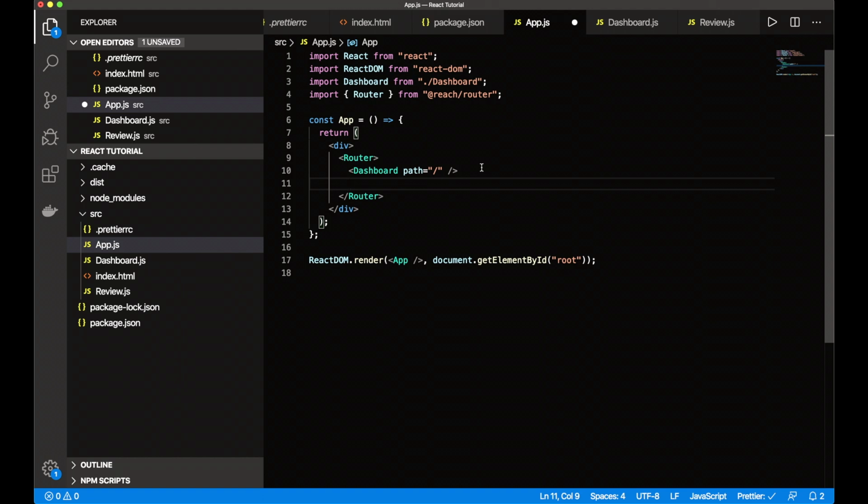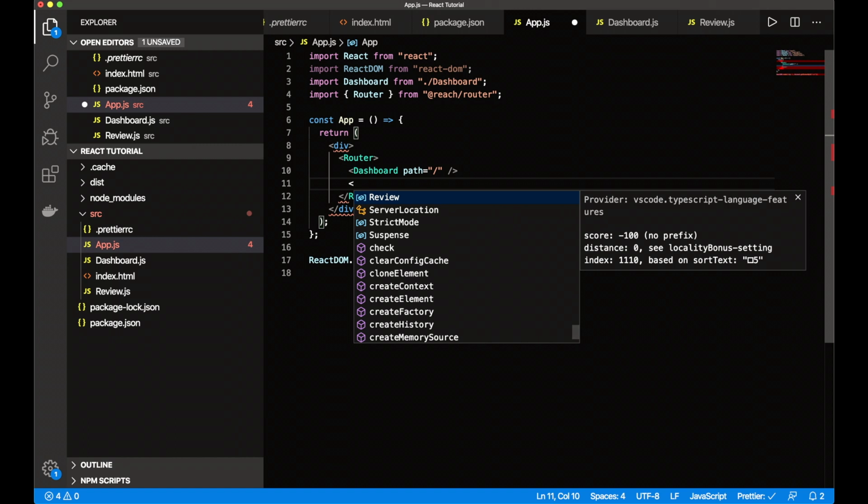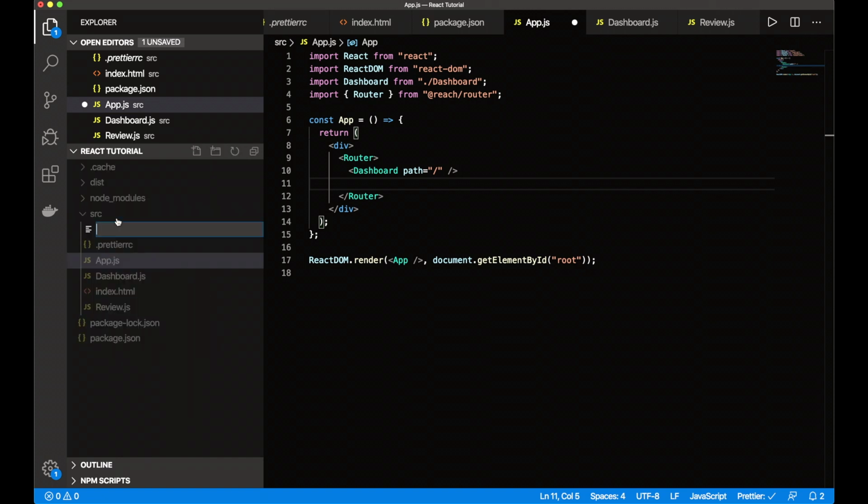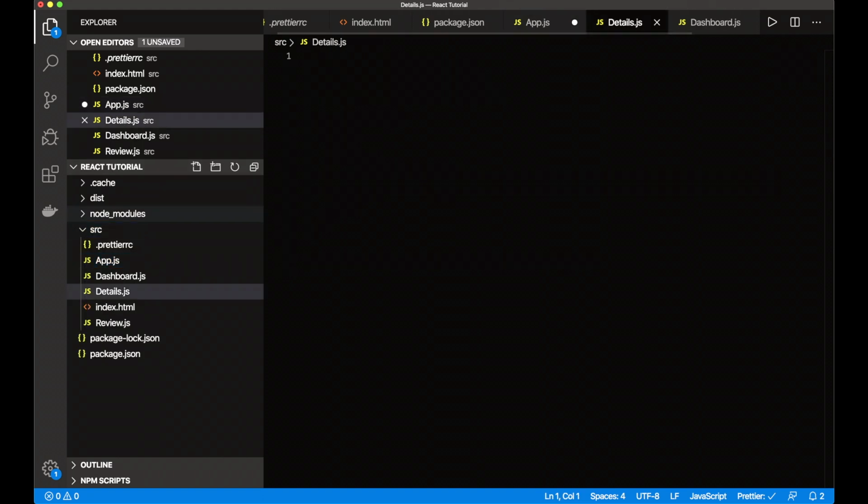It will be called details. Actually, we can just create it first, so it will be easier to understand. The details will present more details about each review. So we will present author, maybe the version of the app, and so on.